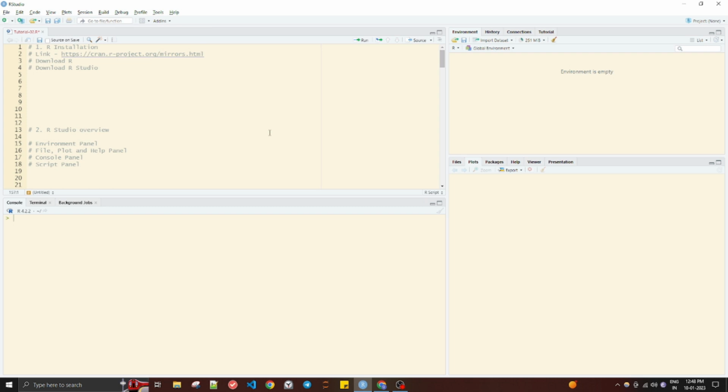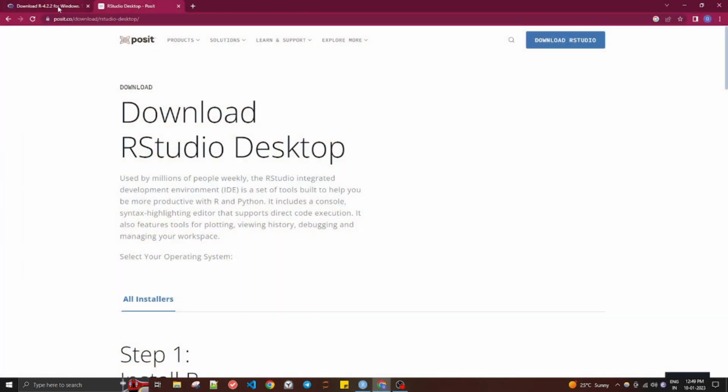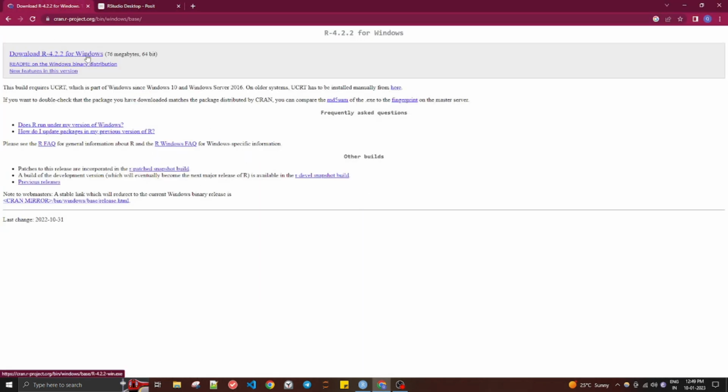To download R, go to the R project website. This is the link. You can choose a download mirror, that is the server to download the software, and I recommend choosing a mirror close to you. You can download R for Linux, Macintosh, or Windows by following the link. The version of R you should download is the base binary. This is the link to download R for Windows. You just have to click, and it's basic. You have to do a couple of next, and that should be enough to download R.